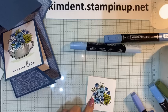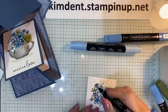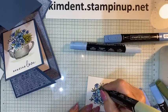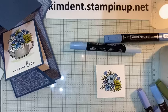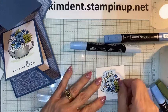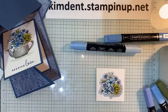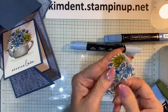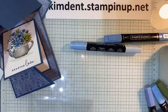Okay, and then I just missed the, let's see, and then we'll just go ahead and make this one. See, if you wanted, you could just do it straight, straight markers, no light and dark. It would go really quick. So this is how, there's a die set that I used to cut this out. It lines up perfectly. I already did that for us. So there's my cutout one. Pretty similar. I'm going to set this to the side.